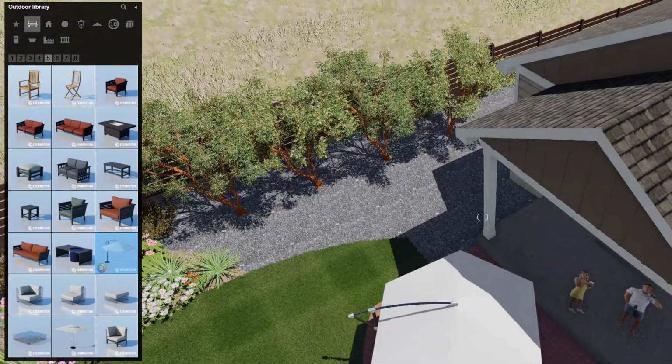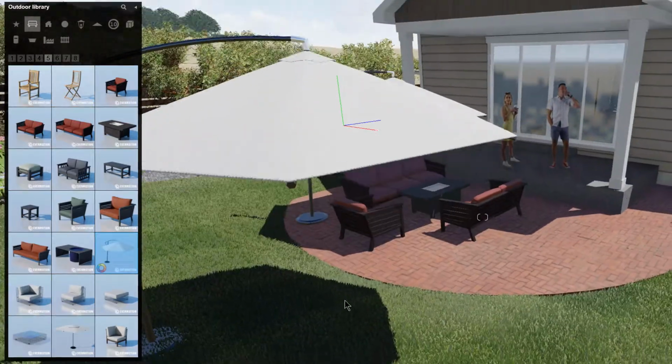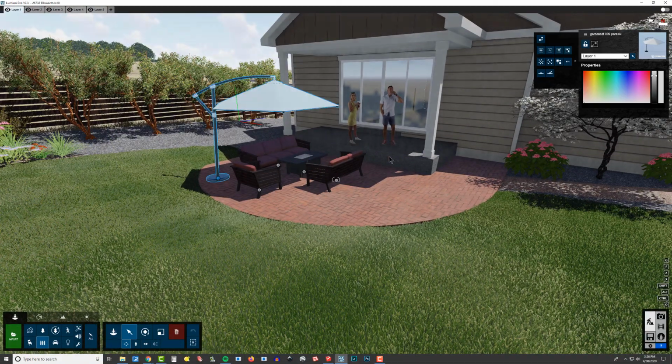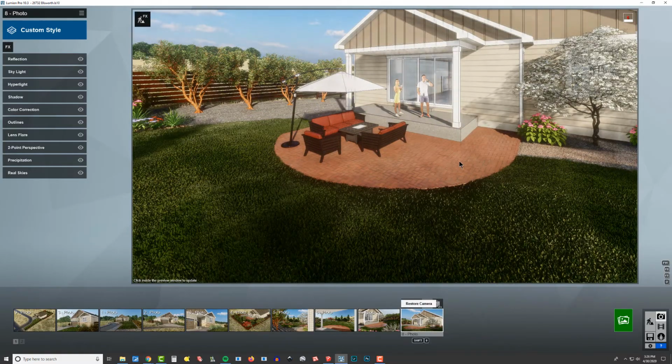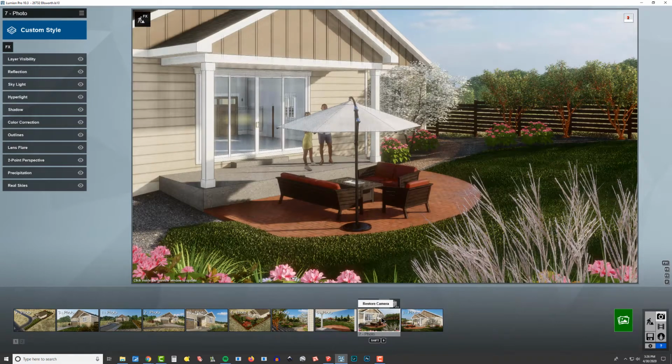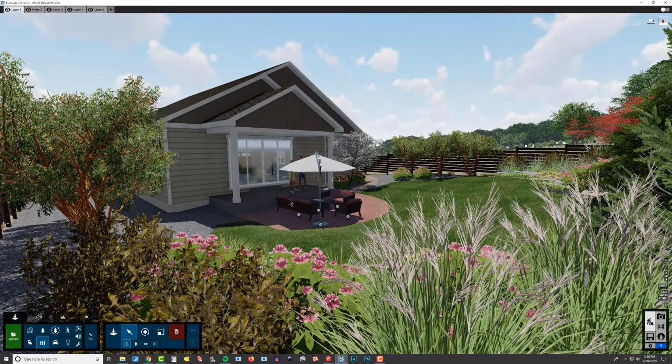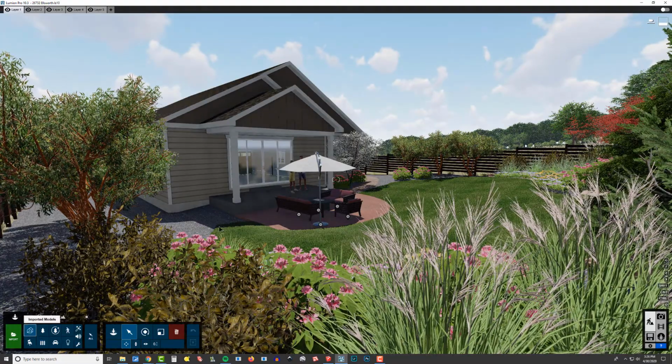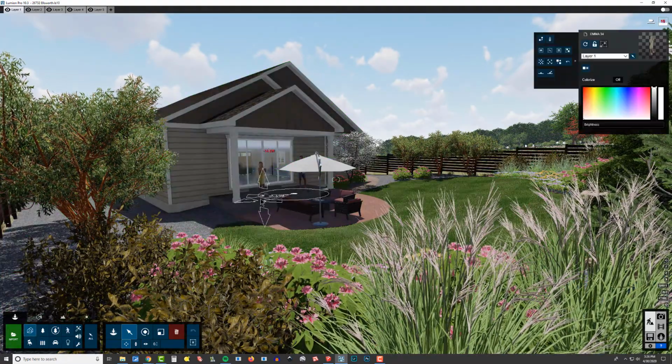I don't know if that's going to be necessary for this particular rendering, because what we're really focused on is the landscape design. So I guess that would be on you in the end to figure out: is it helpful to put entourage in here and fill the space, or is it detracting from what we're showing? Is it taking away? And so I'm just going to click and scoot these imported models a little bit, and scoot them back over here.